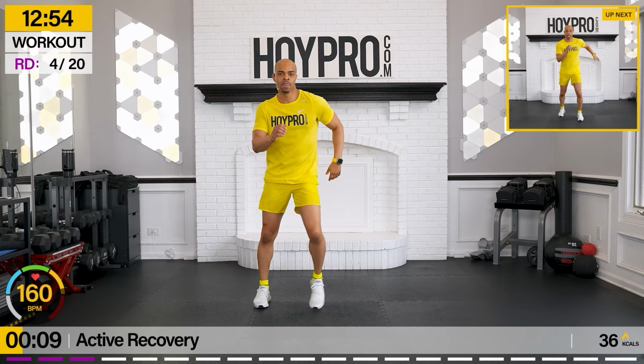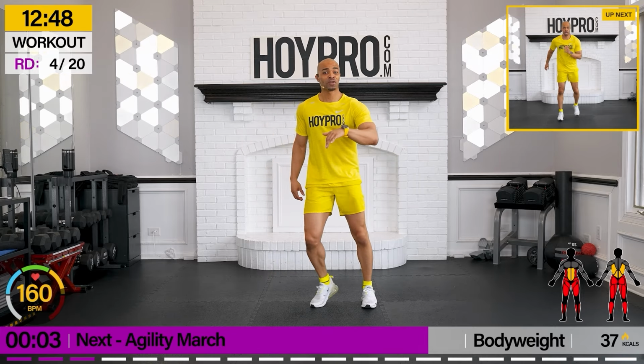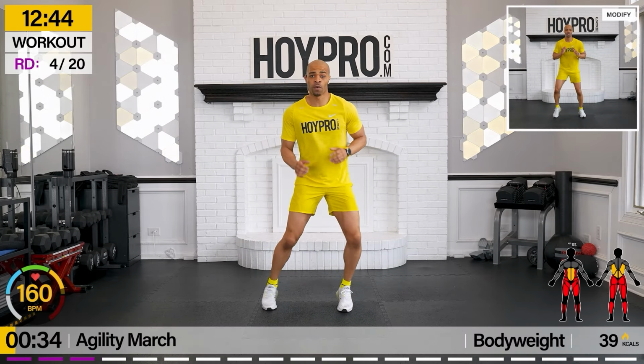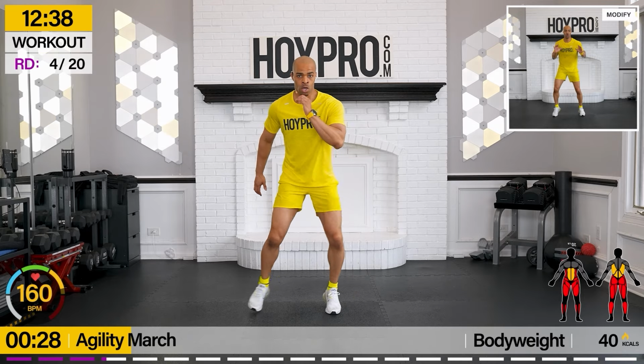Step it out. All right, from there, we got agility march. We're coming in and out with those feet. We're gonna march it out. Modifications are your friends. So, let's go, in and out. Two, three, four, march, eight. In and out.